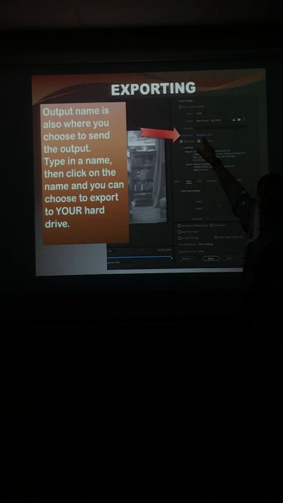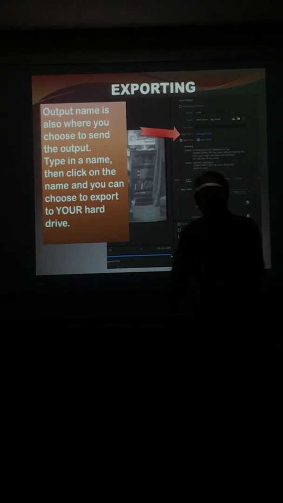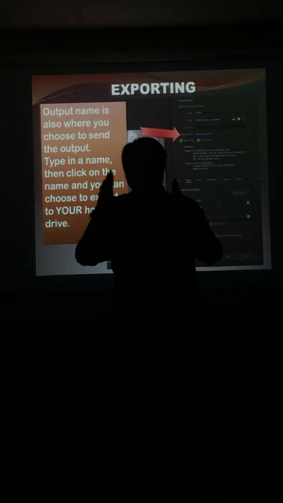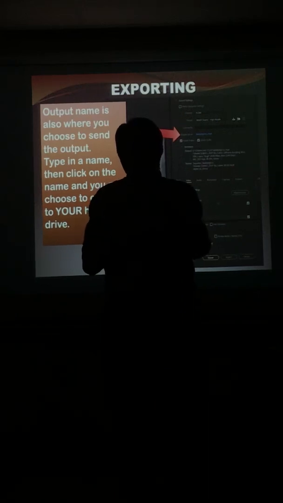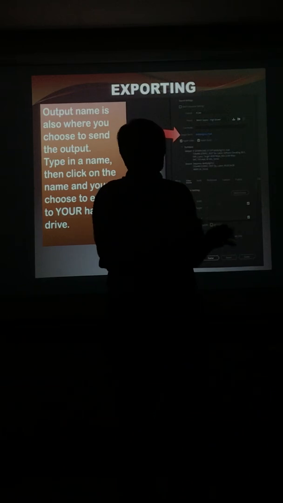Notice it's blue. Whenever you see something blue like that, that usually means you can change something. So click on it, and what happens? Your hard drive pops up, and that's where you want it to go. Or the hard drive of the computer will pop up, and you need to go and find your hard drive. That's where you want your movie to go to.